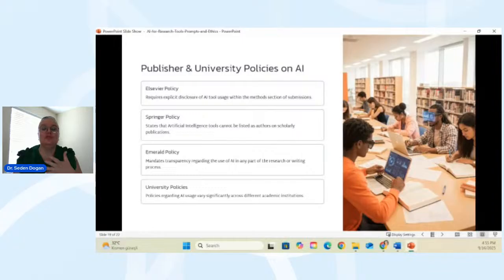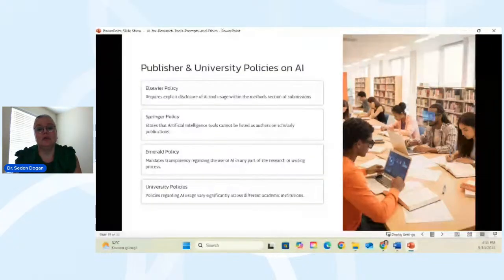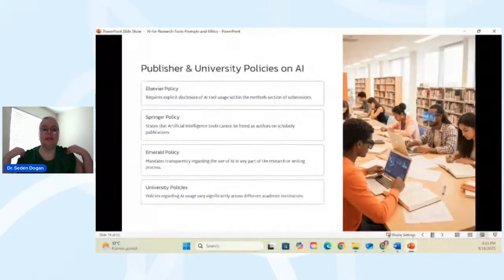That includes student records, interview transcripts, unpublished manuscripts. And at many institutions, misuse of AI can fall under academic misconduct, just like plagiarism. Actually, again, my colleague Ipek mentioned that uploading some documents can cause some problems, like sharing personal information, like student information with AI. So we have to be careful.